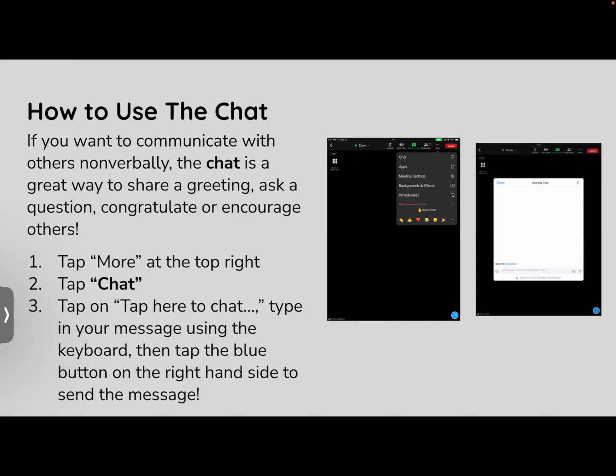We use the chat. Sometimes you guys have resources or information. You can put that in the chat as well. During our sessions or our events, we really encourage the chat feature so that you can send your kudos and prayers to others, right? So make sure you take advantage of the chat when you're in Zoom.